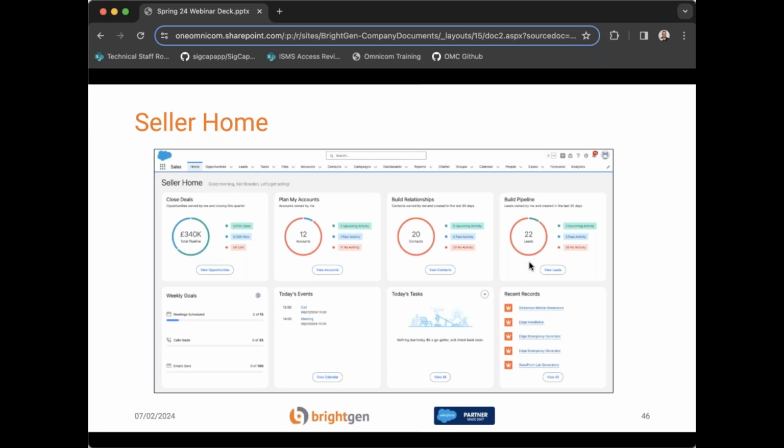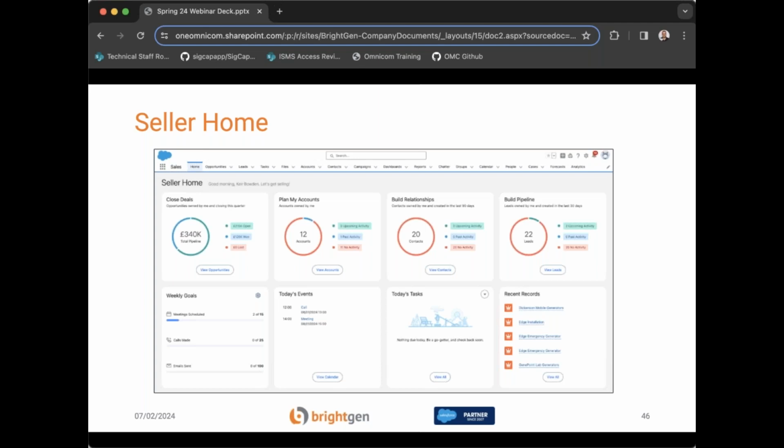Seller Home is the new homepage for sales team members. So this shows them an overview of things like opportunities, accounts, leads, contacts, their day's agenda. Also allows them to set and track their goals, which I would have thought would be quite useful to a lot of sales users. View their to-do items, see recent records, contact suggestions from Einstein, so lots of stuff that can go in there. So this is the new default homepage for Sales, Sales Console, and Sales Engagement apps.